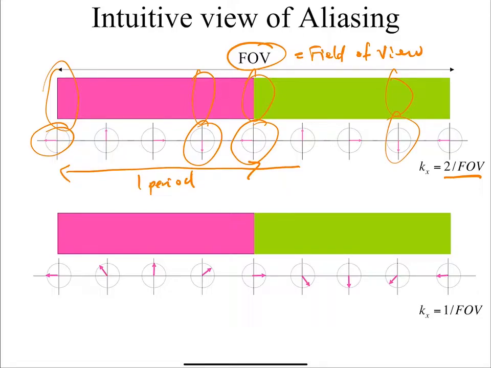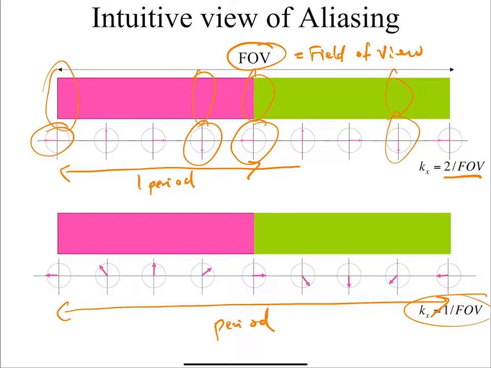So what I actually need, if my object is this big, is something that has a period that's just as long as my object. So this is now the period. Now this spin and these have different spins assigned to them, and this part also has different spin orientations assigned to it. So this actually gives us our design equation: we need our delta k to be 1 over the field of view.